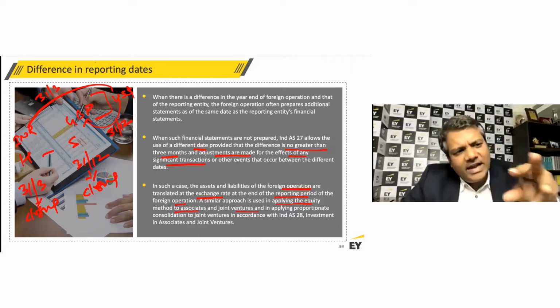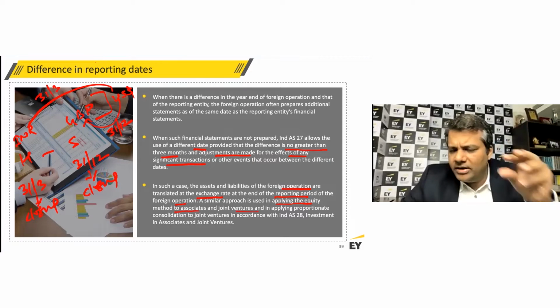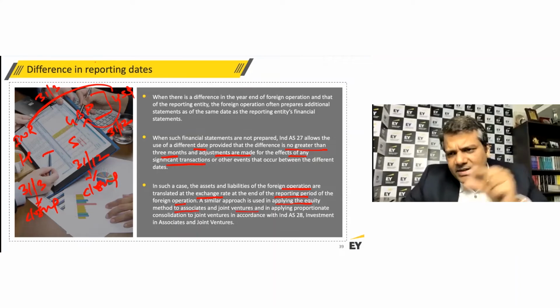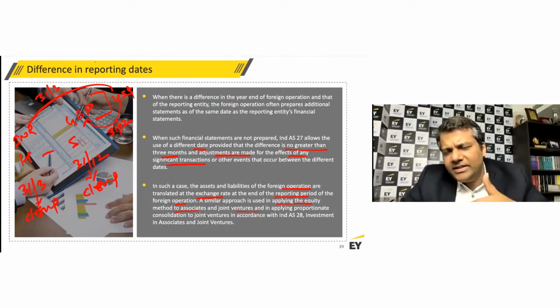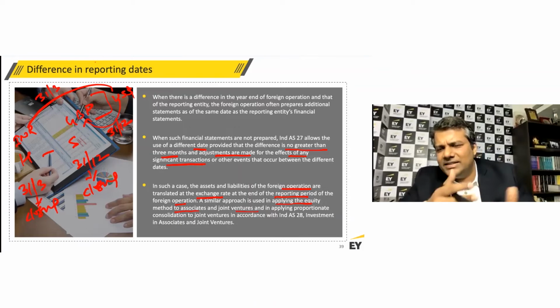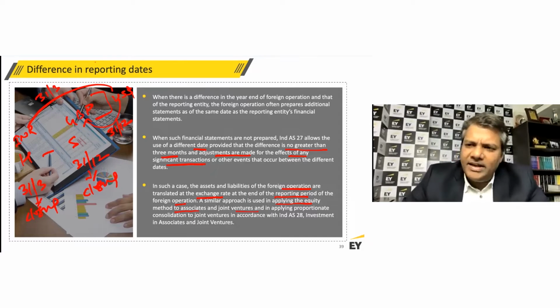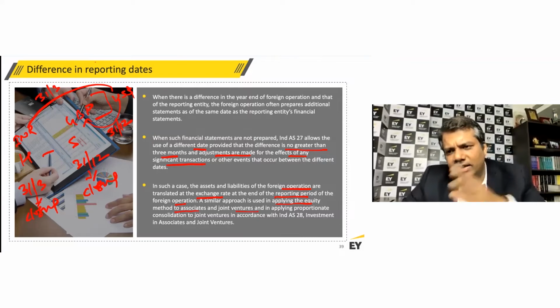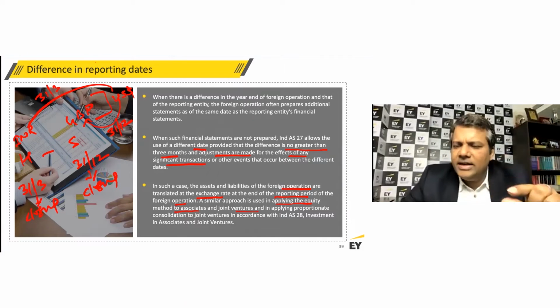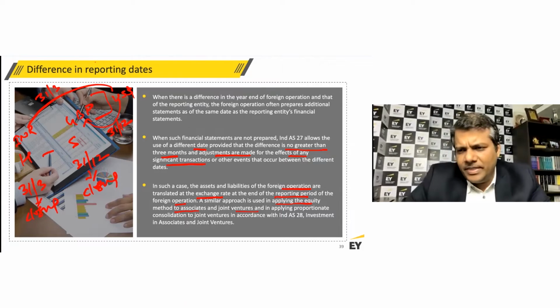Remember, for the balance sheet, for assets and liabilities, use the closing rate. For the equity box, you will use the historical rate. For P&L, you use the average rate, and this results in a resultant difference. That is called the currency translation reserve, or foreign currency translation reserve. We also experience how you do the reconciliation. You justify this foreign currency translation reserve by translating all your closing functional currency balances at the closing rate, and then you compare the closing reporting currency with the actual reporting currency balance in the consolidated financial statements, for the equity box, the retained earnings box, and the current period profit element. These three items give rise to your foreign currency translation reserve.